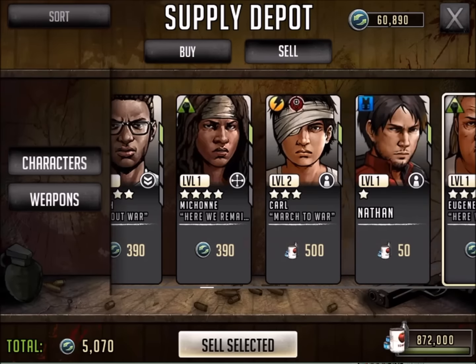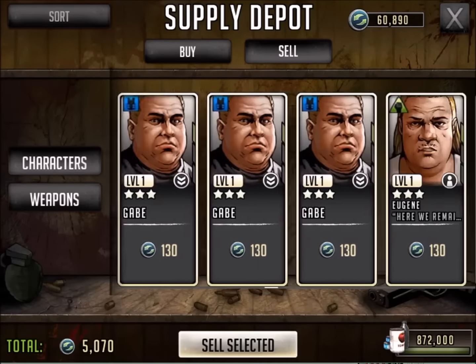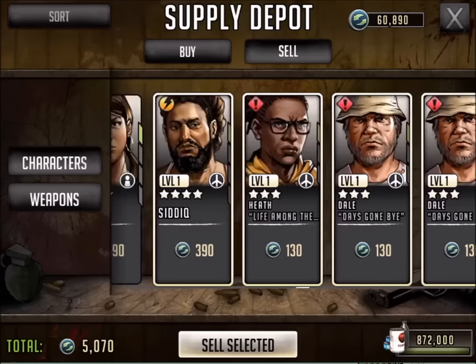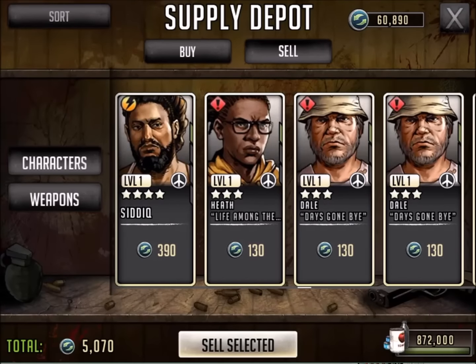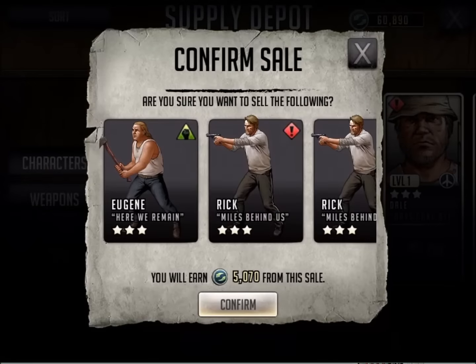So this does create a little bit of space for me. But wow, look at all these 3-stars and a couple of these 4-stars I know other people could use. I really wish I could do something for you guys and send them over, but got to sell. This is 5,000 supply points. So here we go. We'll do one last quick check here.